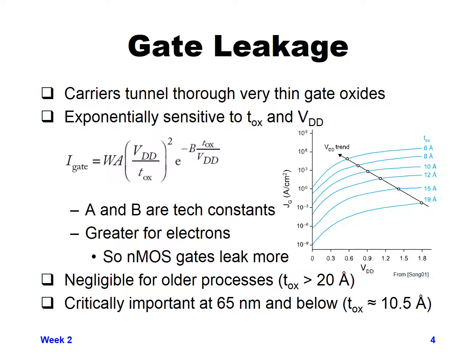And you can see that that's been going up pretty significantly since this is a log scale on the left-hand side. If you look at the far right part of each curve at 19 angstroms of T oxide thickness, you were maybe in the 10 to the minus 3 in your current density, and then you get to 6 angstroms, and if you were still at 1.8 volt, you'd be somewhere around 10 to the 6th. So you've gone 9 orders of magnitude difference in leakage just by changing your T oxide by about a factor of 3. So that's pretty significant.